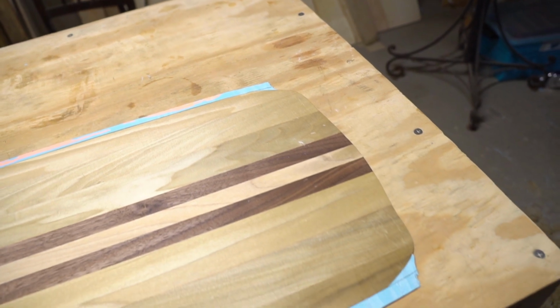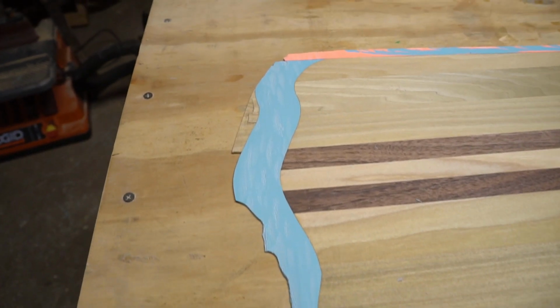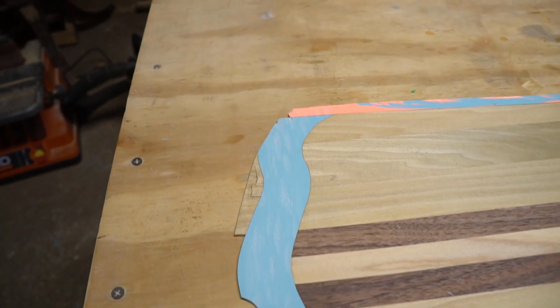Now, unfortunately, the thing that I was afraid would happen with the planer did. The urethane for the nose and tail busted out, which is disappointing because it calls into question some of the methods that I used or materials. It might have been the urethane as well. But for this board, I don't think it has to be a deal breaker.